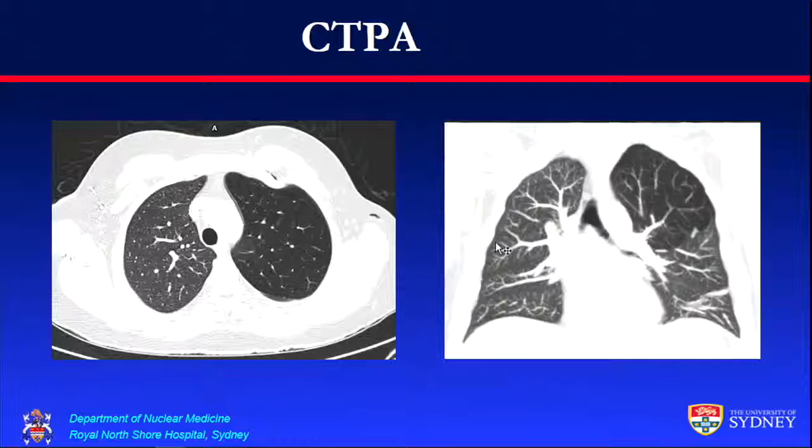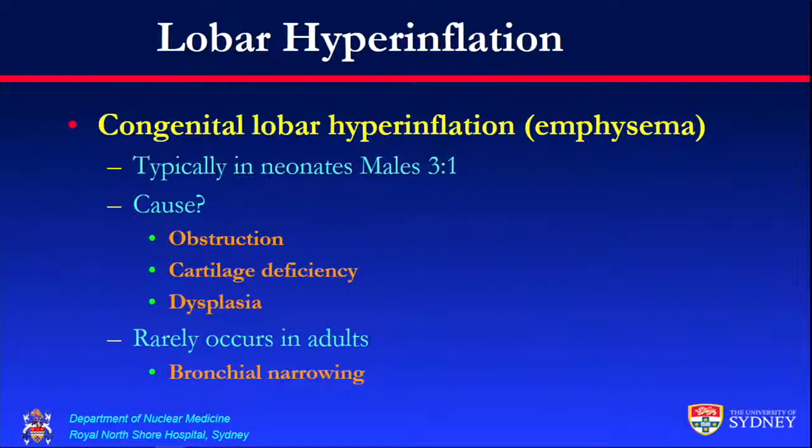Thank you. So if you look at that CTPA, I think you can see something quite interesting in that he's got a very hypodense lung on that side compared to the other side. This guy is very unusual. He has congenital lobar hyperinflation, which is typically something seen in kids, but we don't see that very often in adults. But basically, it's an obstructive abnormality of his ventilation. And so he's got a large match defect because he's not ventilating that upper lobe with his congenital abnormality.